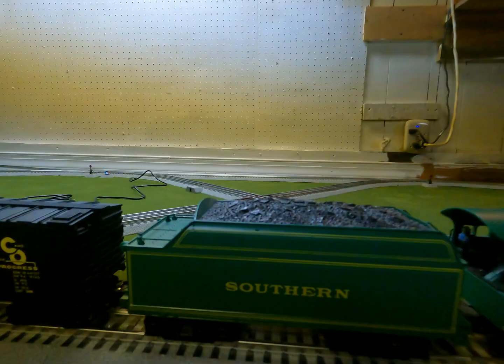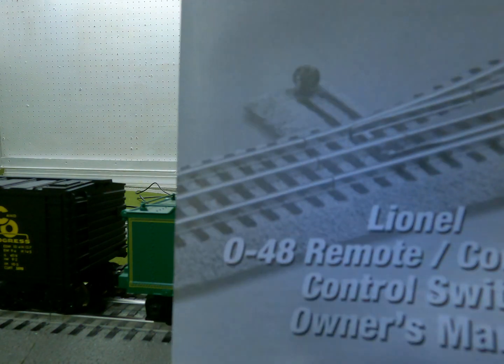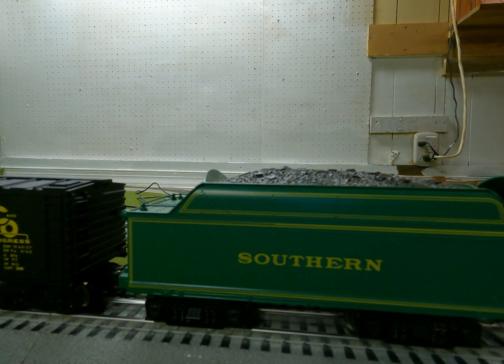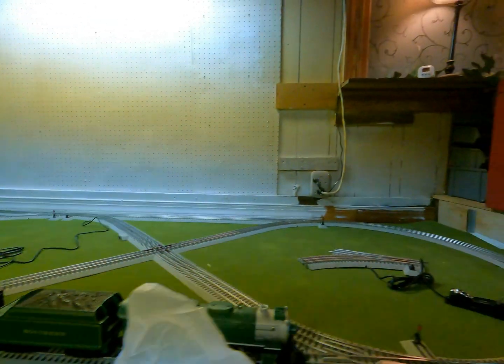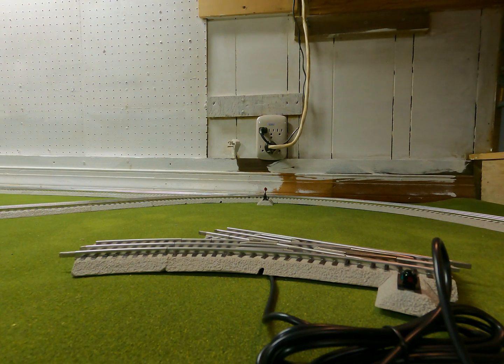Alright, so now what I have to do is turn off my train. Why does it say 048 remote when this is a 036? But anyway, I chose the 036 turnouts because, yeah, I would like 072. I would ideally love 072 turnouts. Bottom line, it's not happening, and I'll tell you why. I just don't have the room for 048 or for 072. All I can do is 036, about half that.